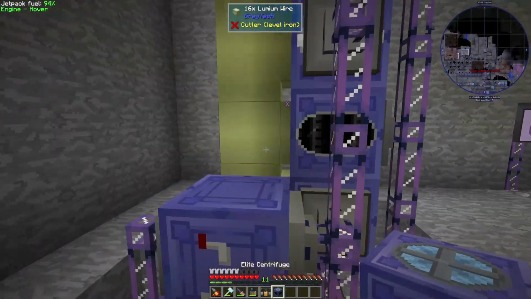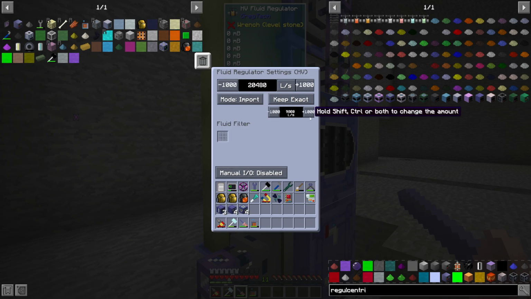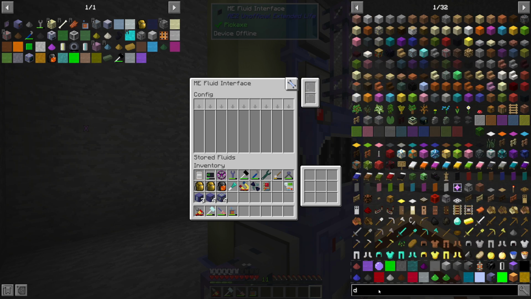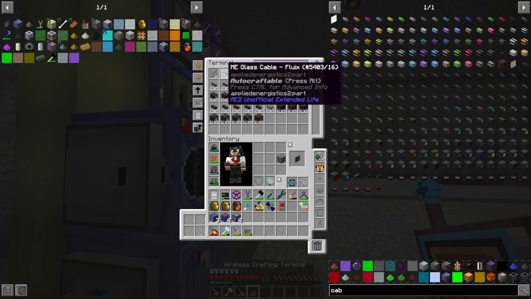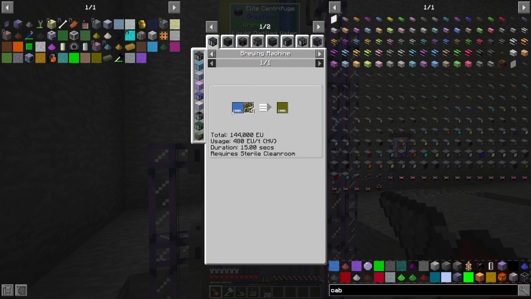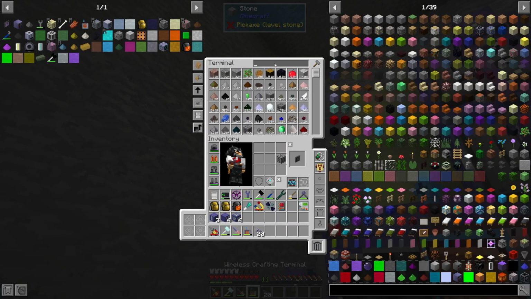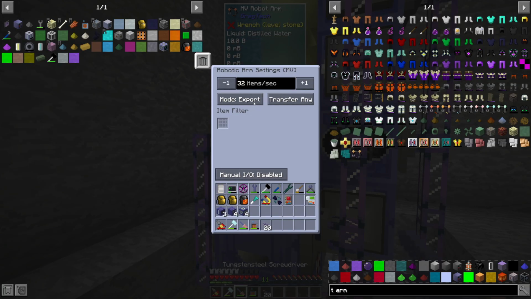Okie dokie, we got our machine and our regulator here. So we're going to go import, keep exact, and we're going to need 10,000 if I'm not mistaken. That's going to need distilled water. And I always put my cables away. Okay. Right, so centrifuge. All right, so we are going to need 10 oxidized residue. May as well just put it in the front, honestly. I don't know if we're really going to want to rate limit this, but if we do need to rate limit this, then I can break out the phantom faces and we'll go from there.